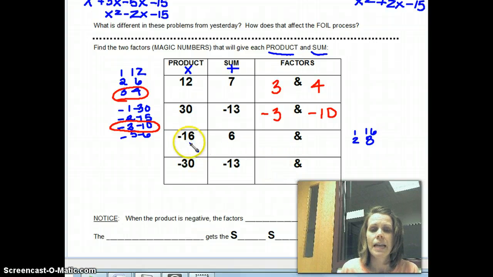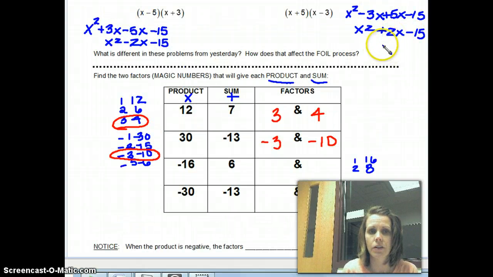So it has to be a negative, and look what I want it to add up to be. This is where you have to do some thinking. It has to add to be positive. So if you look back at our examples here, if I want it to add together to be a positive number, that means my bigger number should be positive. So I'm going to keep the bigger number positive and the smaller number negative. So I'm going to make these two numbers negative. If I multiply those together, I will still get my negative, but if I add them now, I should get a positive 6.